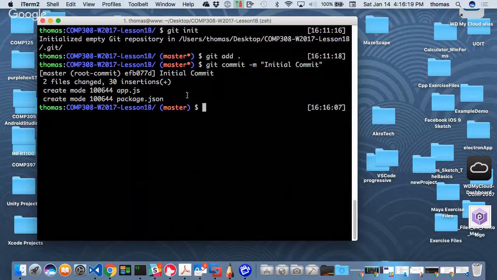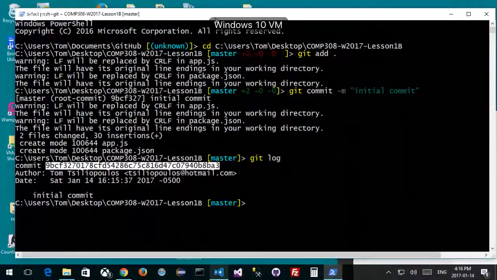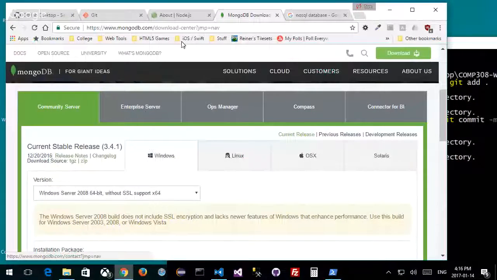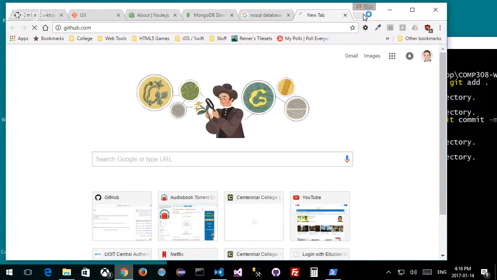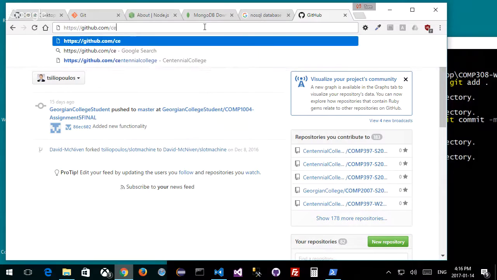Now, am I connected to GitHub? No, right? Because remember, I need to do the next 2 commands. But I can't do those 2 commands because I don't have a repository that I'm connecting to yet. Because most of us are Windows users, I'm going to do it on the Windows side, but it's the same thing on the Mac side. On the Windows side, I want to go to my GitHub account, right? Now my GitHub account, I want to go to the proper account. For me, it's Centennial, right?